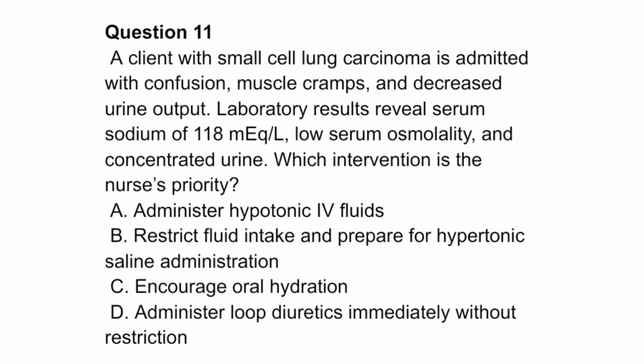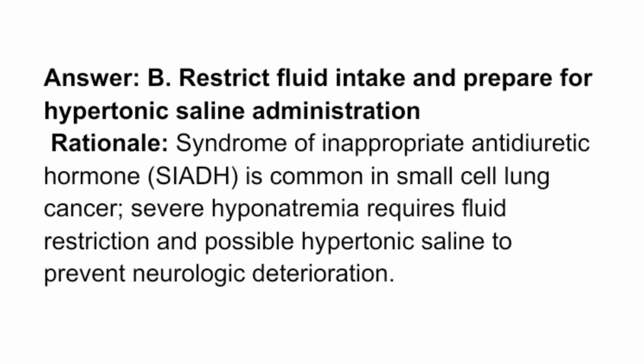C. Encourage oral hydration. D. Administer loop diuretics immediately without restriction. Answer: B. Restrict fluid intake and prepare for hypertonic saline administration. Rationale: syndrome of inappropriate antidiuretic hormone, or SIADH, is common in small cell lung cancer. Severe hyponatremia requires fluid restriction and possible hypertonic saline to prevent neurological deterioration.